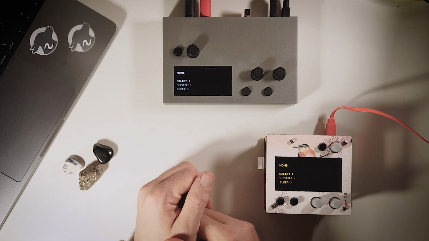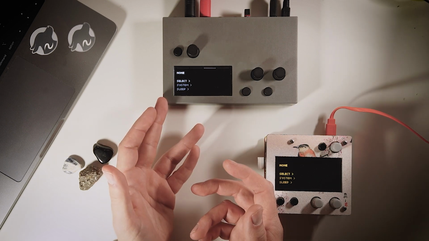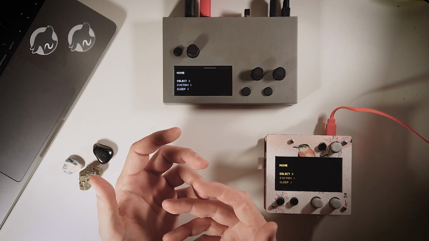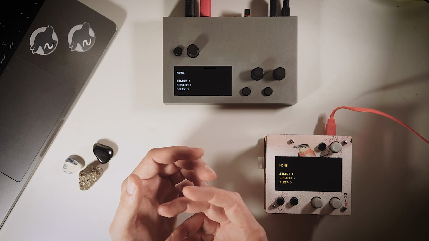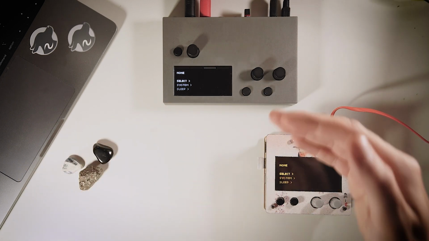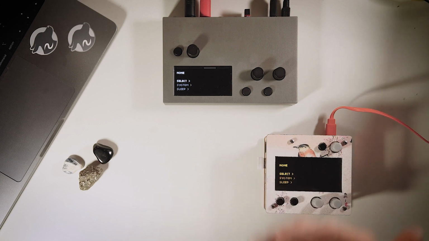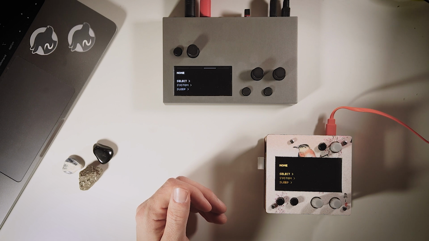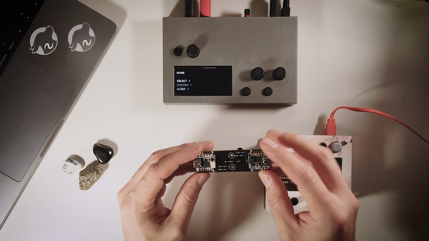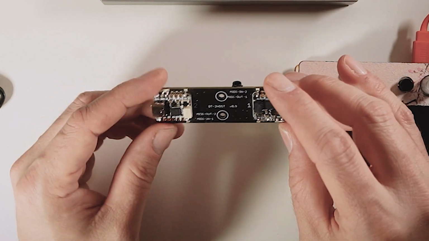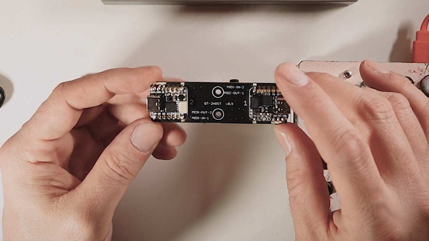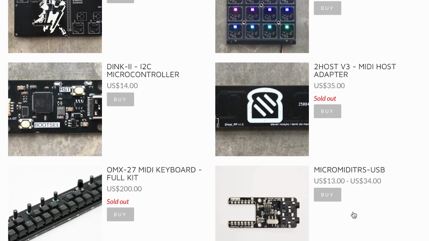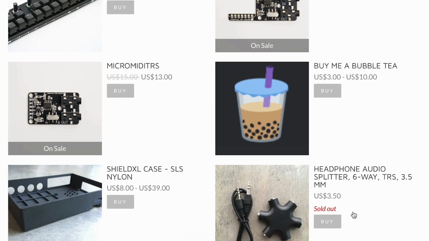Now, since these two are both MIDI hosts, using just a normal cable like a USB-A to USB-A won't do much. So you're gonna need something like an adapter that's gonna adapt these messages between them so that they can basically work in tandem. Now, what we can use is, and this is a cool little thing here, this is called to host, and it's made by denki-oto. This is the person that makes the NORNS Shield XL and the DIY grids and all that lovely stuff.